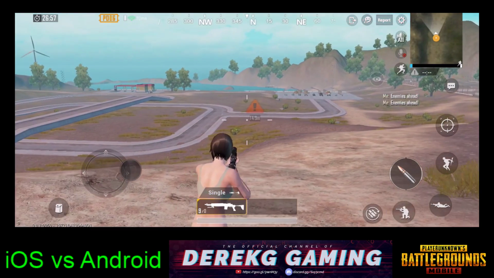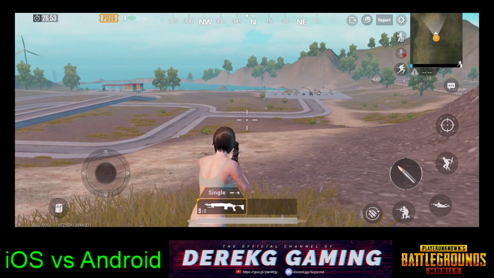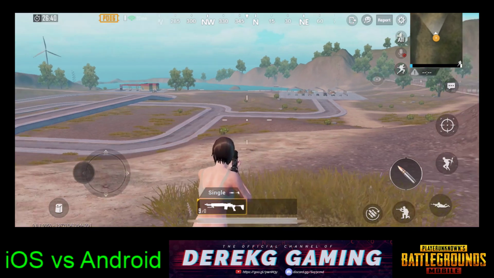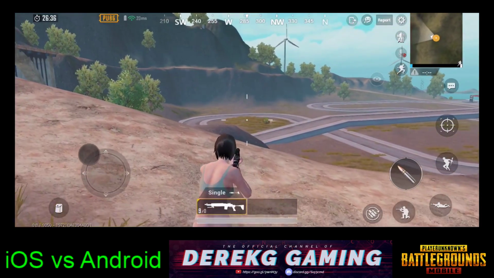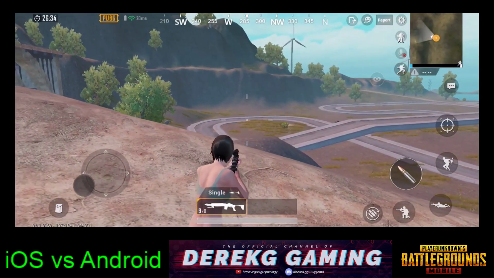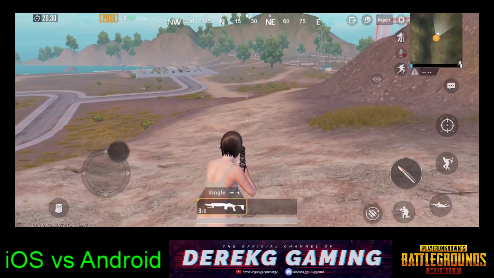Because Tencent Gaming Buddy is basically just an emulator for an Android phone or an Android tablet on your PC, I'd imagine it's very much the same as the Android, which is about 148, 149. So we're going to round to 150 meters and say that if you are further away than that, be aware that the grass and any other ground cover, especially important in Sanhok, is not going to render.